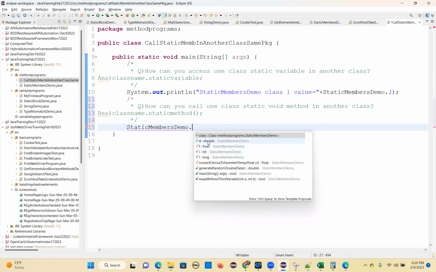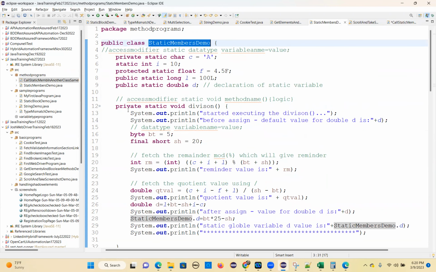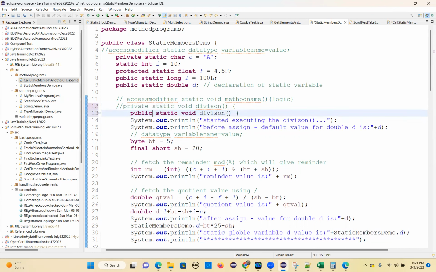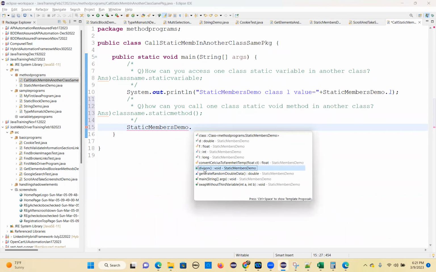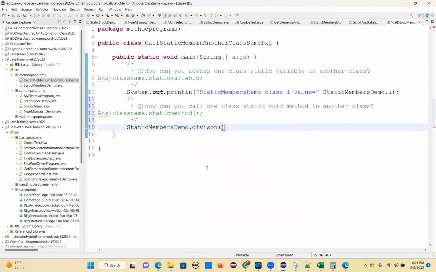Did you see the division anywhere here? No. Why is it not visible? Because of the private keyword. Anything private is not visible in other classes. So if we want to access it, what do I need to do? We have to change the keyword. I'm changing the permission from private to public. Now you can access it. Just put a dot and you can automatically see this division. It is visible because you made it public.